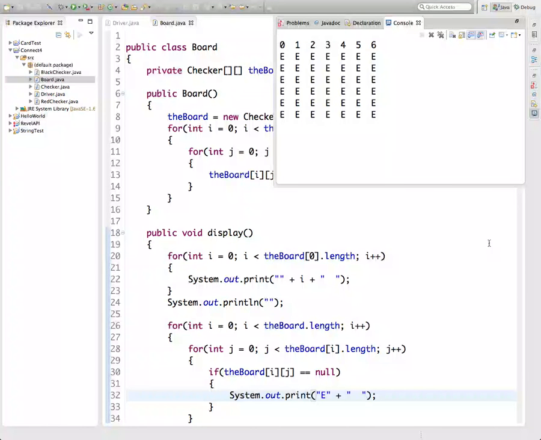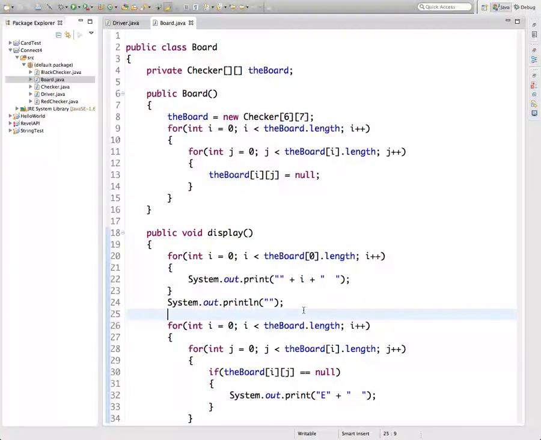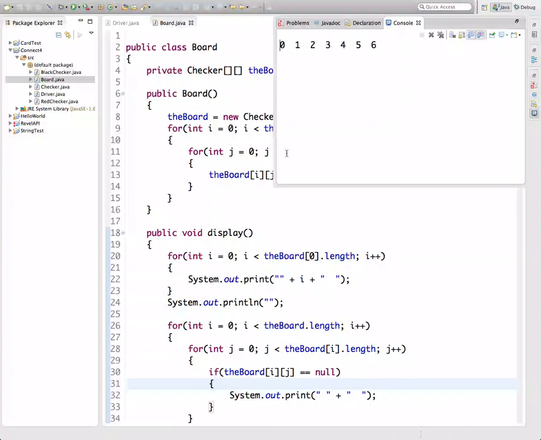Now, we might even say that maybe we shouldn't put any E's. The board should look empty when it's empty. Yeah, but you wouldn't know what spot you're in. Well, we'll just print out a space. But if you print out the whole board, it's empty.